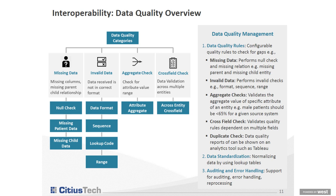You are setting up data extraction layers to get data from different types of sources. You need to worry about standard or most popular scenarios of data quality. Do I have a provision for missing data? How am I going to handle my null checks? How am I going to handle parent and child relationships in the data that I'm going to get? For example, if I'm getting patient demographic data and medical record data, do I have enough checks and balances to link those two records? What do I need to do if I'm getting invalid data, fat finger data? What kind of data transformation or data cleansing strategies do I need to worry about?